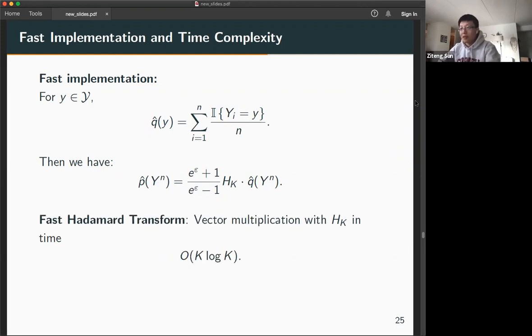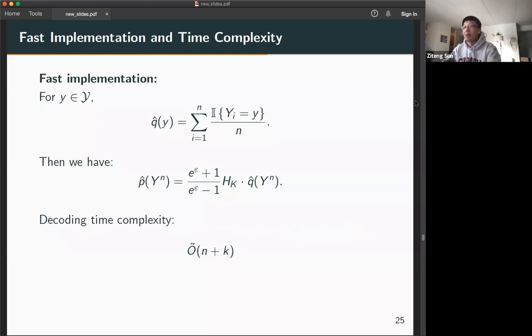Then, because there is a fast implementation of the fast Hadamard transform, which can be performed in order k log k, the overall time complexity is of order n plus k log k, which is almost linear in the domain size.